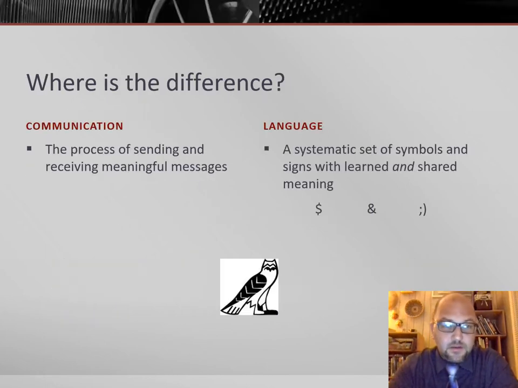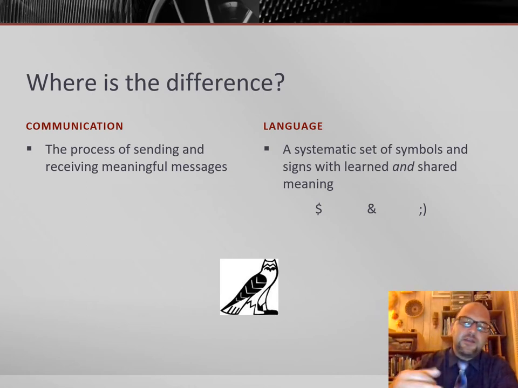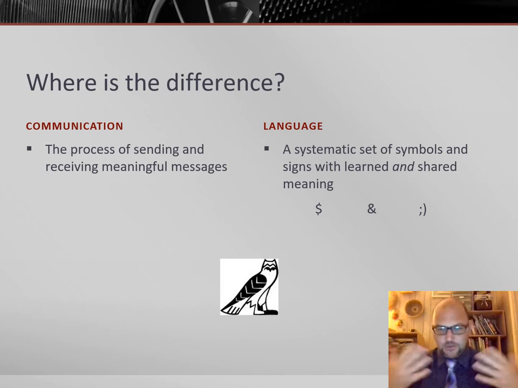So I keep saying communication and language, and we ought to really talk about what that actually means. Communication is the process of sending and receiving meaningful messages. Okay, so it is communicating things. This is why I say things like dress do it. I'm sitting here wearing a tie, as I always do when I teach, because I enjoy wearing a tie. And it's, as I've said before, you know, when I wear this, it's really funny.